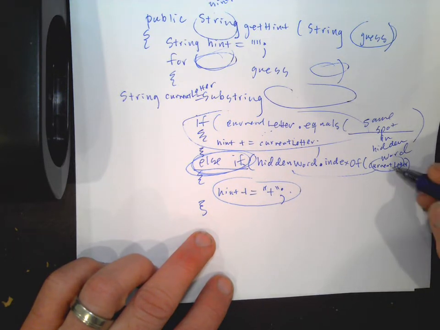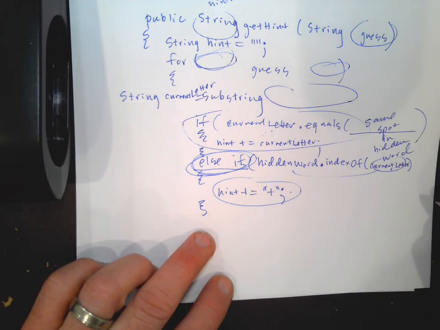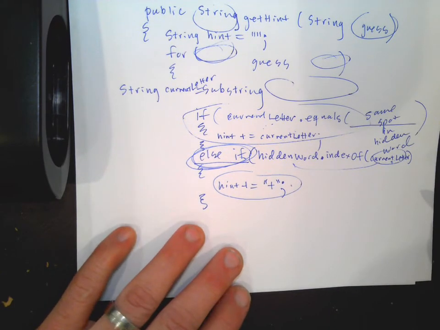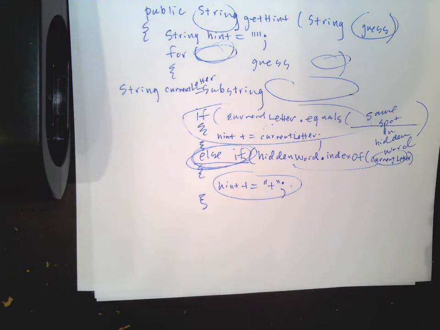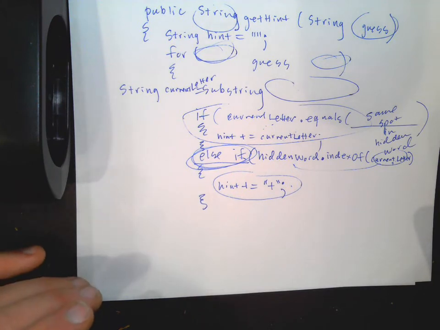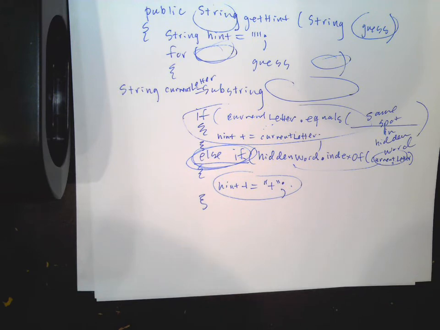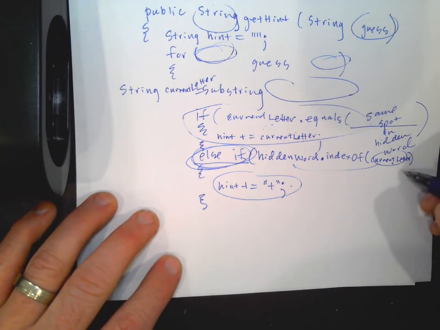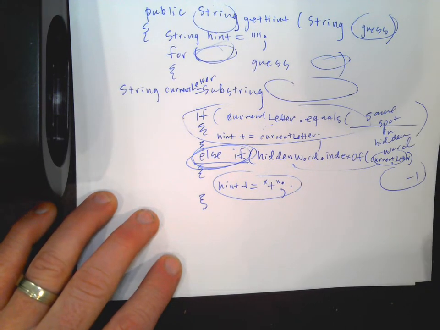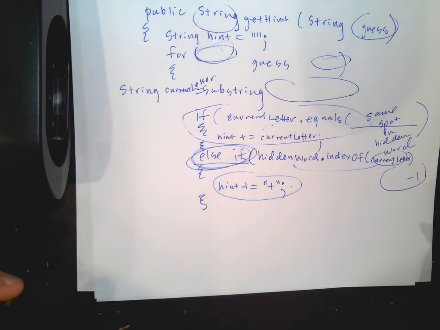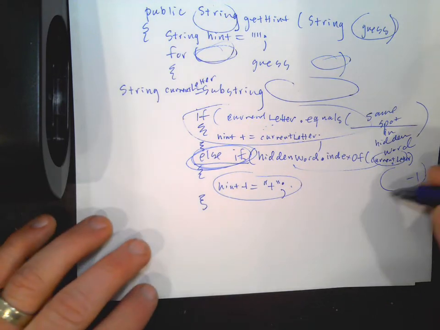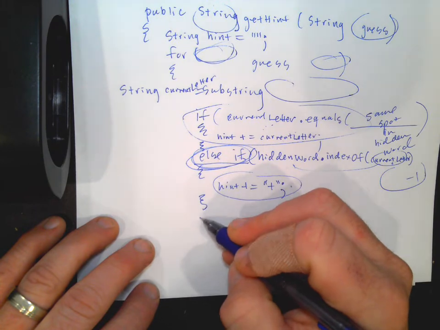Now, if it's not anywhere in the word, guess what it returns? And this is something we've used on previous assignments. It returns a -1. So it returns a number locating its spot. And if it's not there, instead of saying, oh, let's return 1,000,000 because that's just crazy big, no, it just returns -1 because that's not even a valid index. So we could do some comparison to -1. Should we do equals? Should we do not equals? And by the way, we could possibly switch this with the next one.